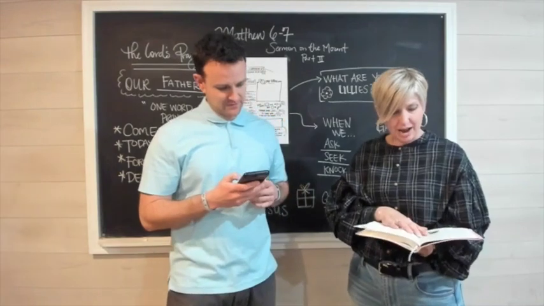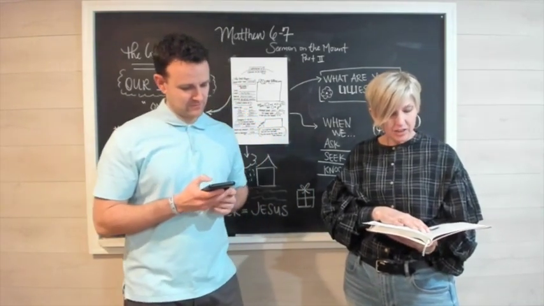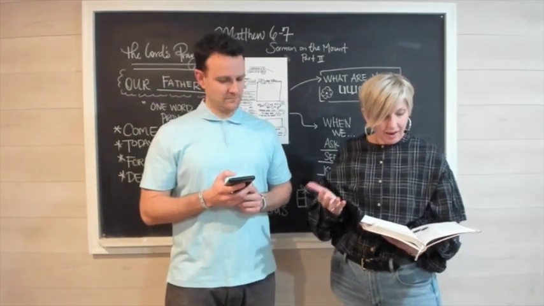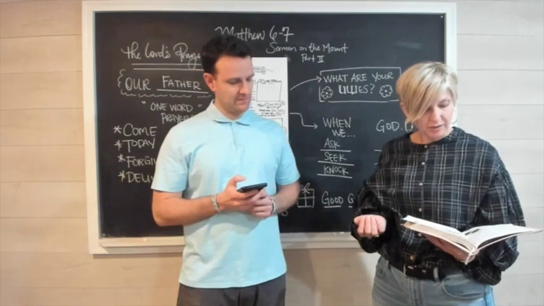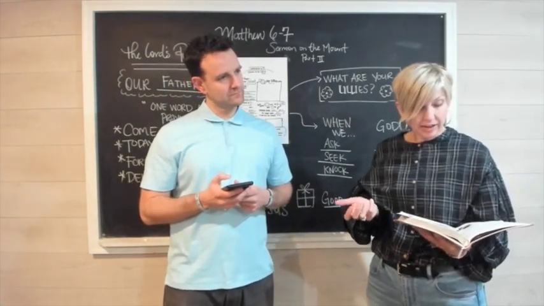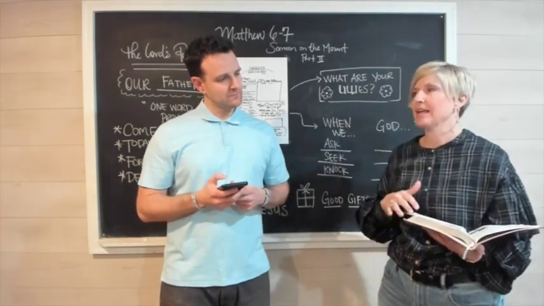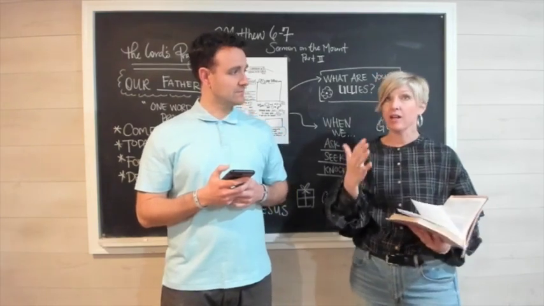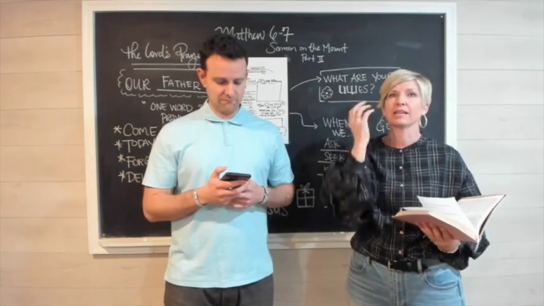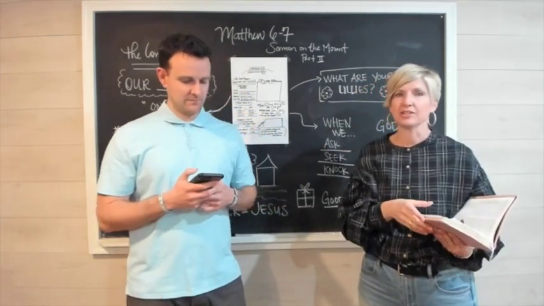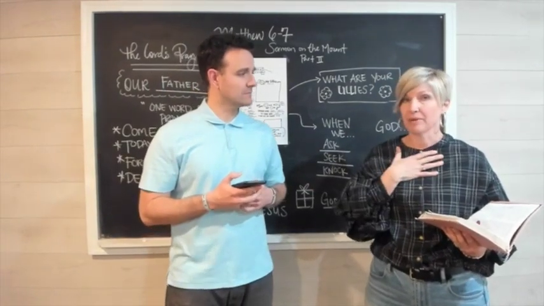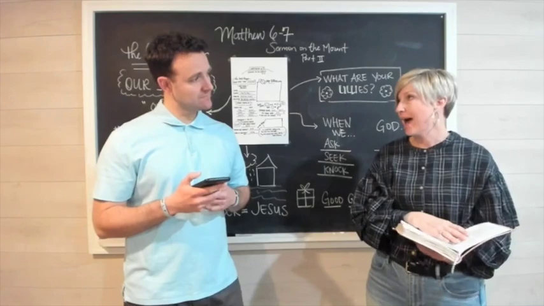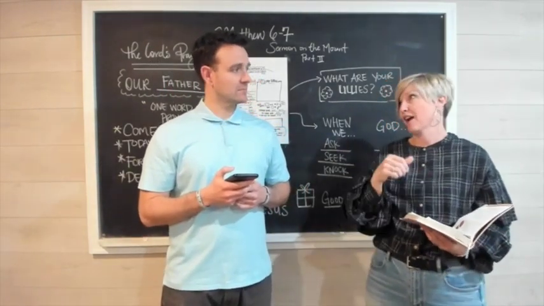What we love about Matthew 6 is there are so many lessons on prayer. Another of our favorites is in verse 28 when he says, And why take ye thought for raiment? Consider the lilies of the field, how they grow. They toil not, neither do they spin. And I love that thought. He gets into verse 30: Wherefore, if God so clothed the grass of the field, which today is, and tomorrow is cast into the oven, shall he not much more clothe you, O ye of little faith? And so then he tells you to take no thought for what's going to happen tomorrow. Just let him take care of you today. And I have always loved that scripture. I have fallen in love with that scripture over and over at different times in our life. I remember falling in love with it when Josh was diagnosed with diabetes when he was three, and just thinking to myself, if he remembered the lilies, he's going to remember me and Josh. And again, when Greg was out of a job, for all of those months, I would just keep coming back to this scripture.